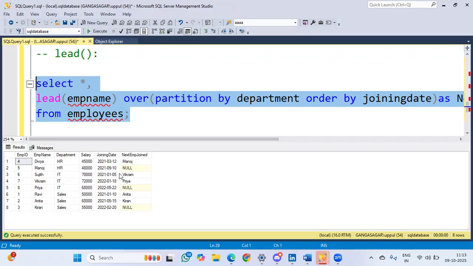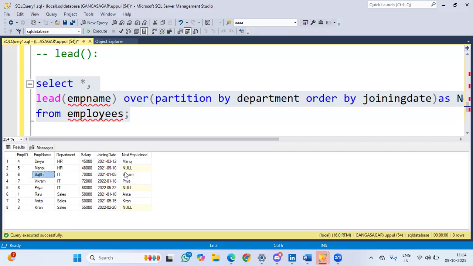Now it returns the next employee joined. In the HR department, Divya joined first. The employee who joined after Divya is Manoj, and we see Manoj's details here against Divya. After Manoj, there is no employee who joined in the HR department. That's why it is null.